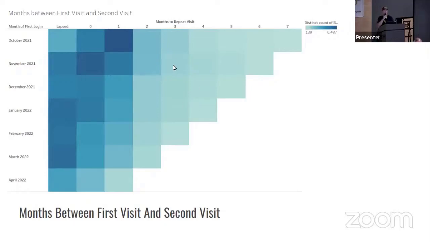This is highly useful. The lighter blue, if you look over here, it looks better. If you look at the lighter blue, I would say, okay, well, look, if they haven't been back by month 3, then we need to get our marketing and outreach team. They need to step up the game and reach out and do a thing, because we're just going to let these people lapse and they probably won't come back for who knows how long.